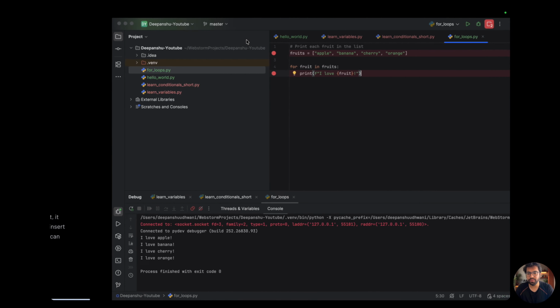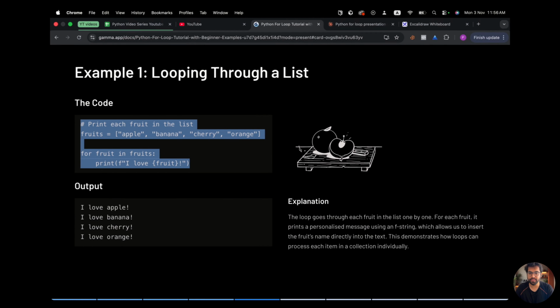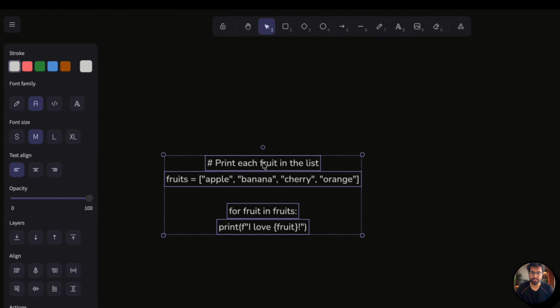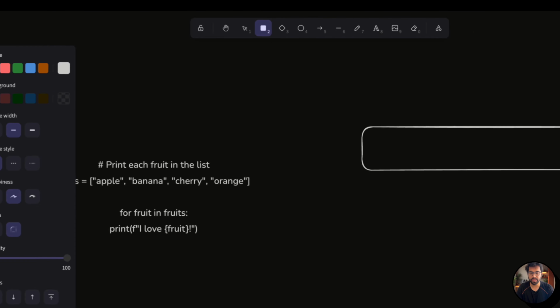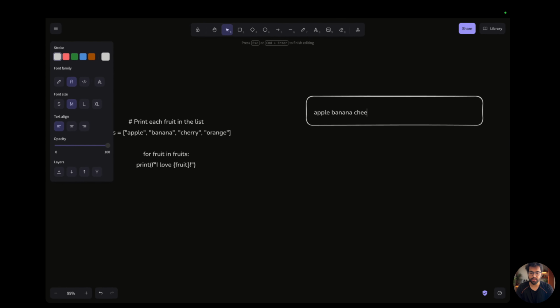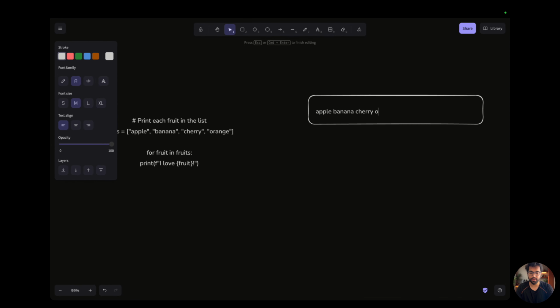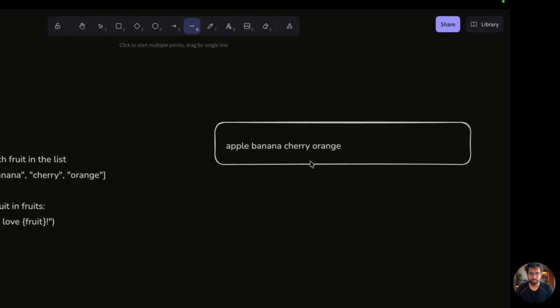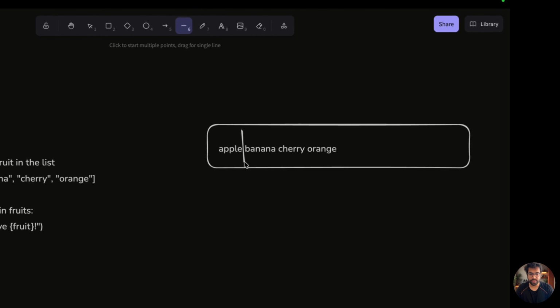So how does a loop work? Let's see it in Excalidraw as well. I'll just paste this and we have apple, banana, cherry and orange. So how to remember the syntax? I'll teach you that. Just think of it like it's stored in memory like this.